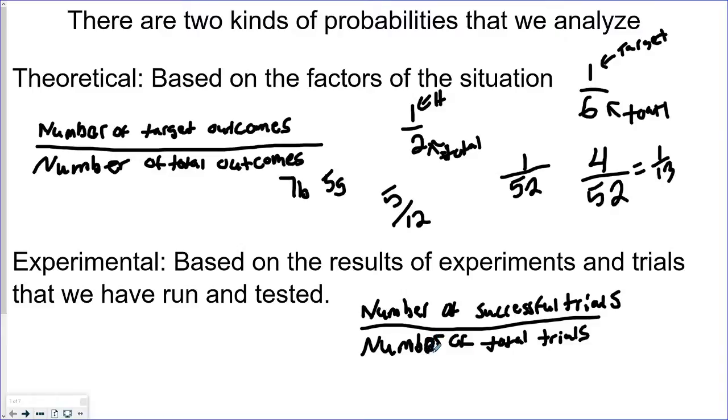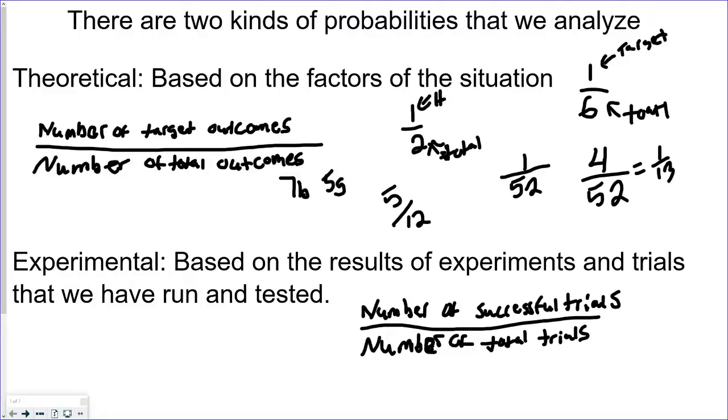So this is used when you don't know how the factors play out. So for example, what's the chance that this medicine will cure your illness? Well, I really don't know the probability unless I actually have tried it out on a whole bunch of different people and see how many times it works and how many times it doesn't. Insurance companies do this for car crashes. You want to know what's the chance of you getting in a car crash? Well, they look at how many crashes have happened for people in your age group and how many crashes have happened for people that are similar to you, and they apply that to you. So I can't actually come up with a theoretical probability of what's the chance of you getting into a car crash. I simply have to go and say, okay, how many times has a car crash happened for people that are similar to you, and that's going to be what I apply to you.